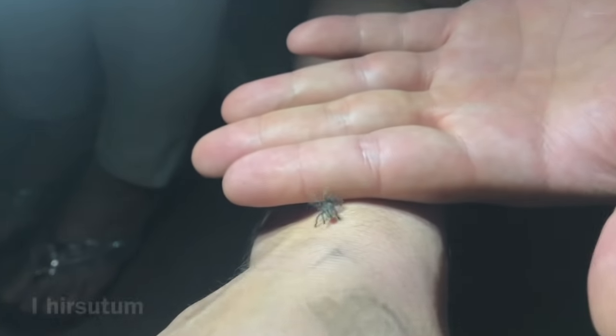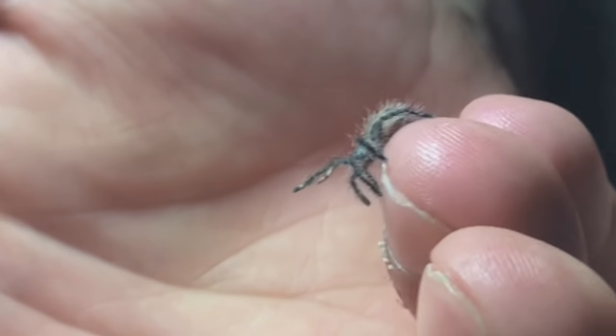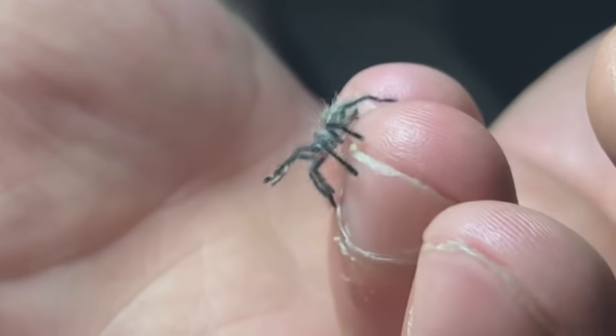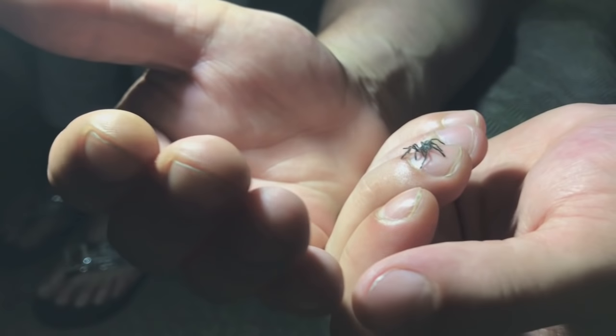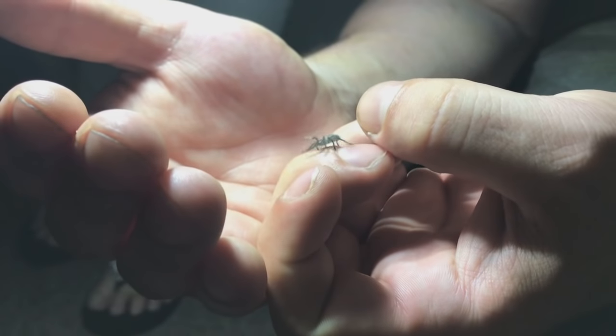Most beautiful slings there are — subjectively the most beautiful. He looks like he has like a cast on. He wants to jump; he's thinking about it. Oh, I should get the slow motion on. I tried to get it to jump but it wouldn't. They won't jump when you touch it, but you can get bit. I actually did get bit by something this big — I pinned it against my skin on accident. T. violaceus.